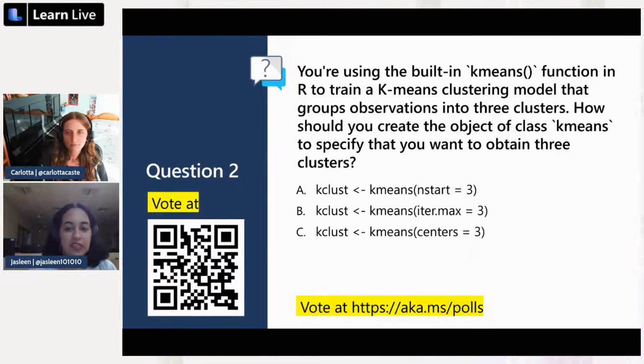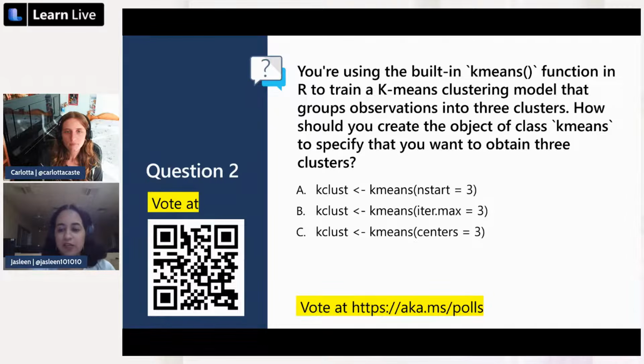So I don't think nstart would be the correct option here because that is not what we are aiming at. It's really good to have a good nstart value because with that we can get the best possible initial configuration for our k-means clustering model, but it definitely does not help us decide the number of clusters. So option A is not the appropriate answer for this question.